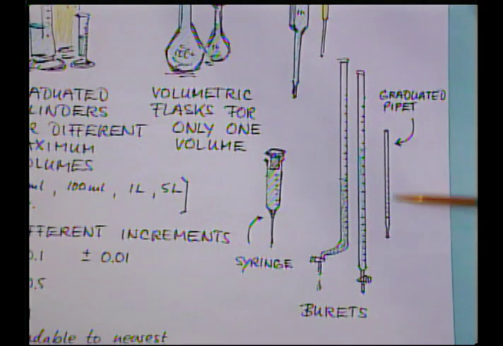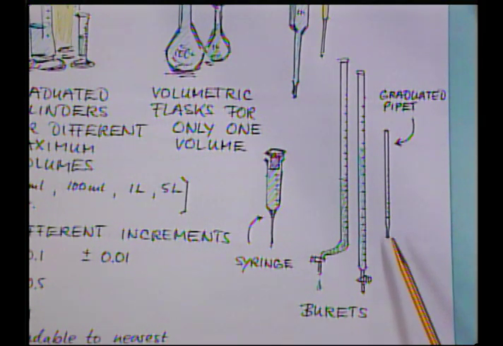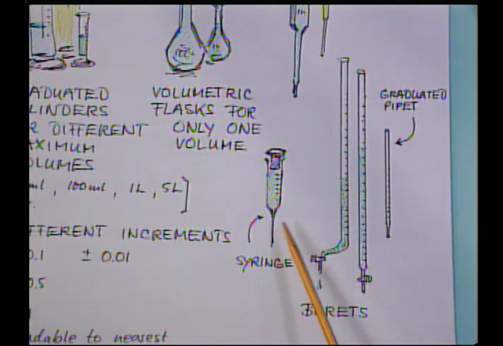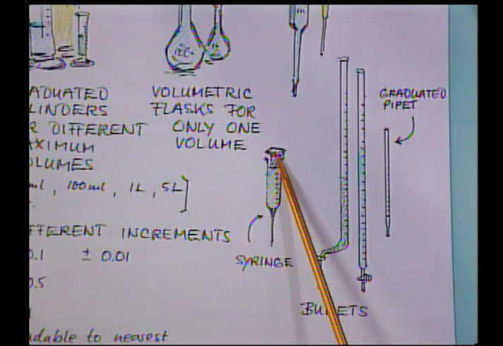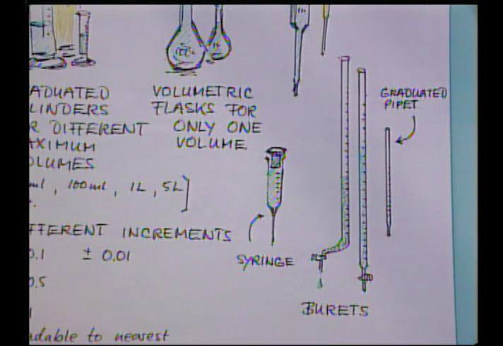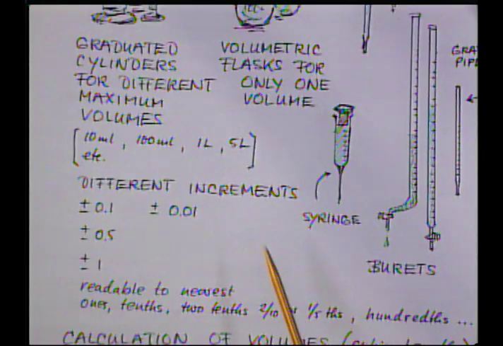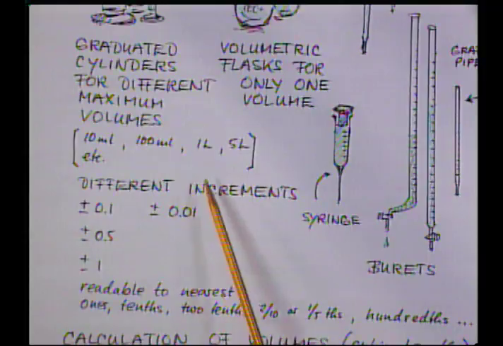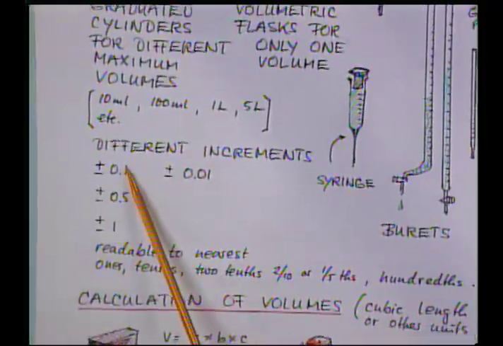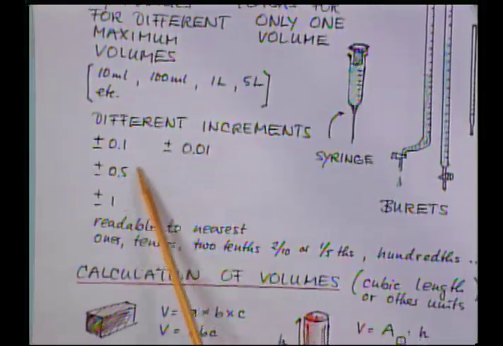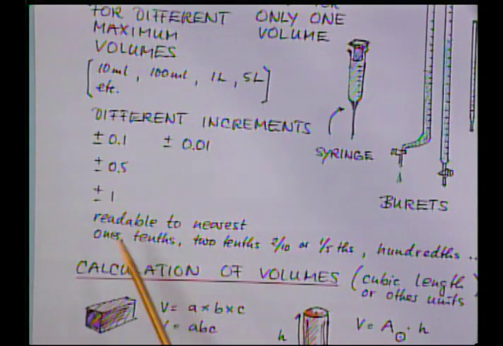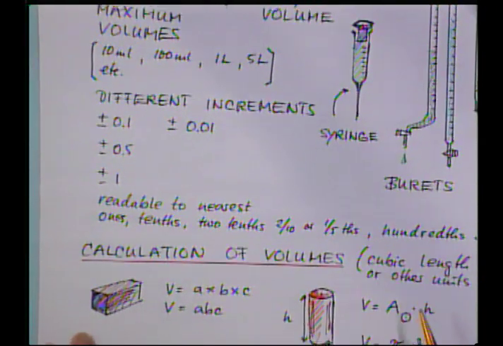Here we have a little graduated pipette. So here we can measure different types of volumes that we want to dispense. And a syringe is practically like a pipette, only that we use a plunger and a sharp needle to dispense medications, right? We have different degrees of precision, different maximum volumes, etc. Different degrees of error, depending on what kind of increments we have, etc., etc.